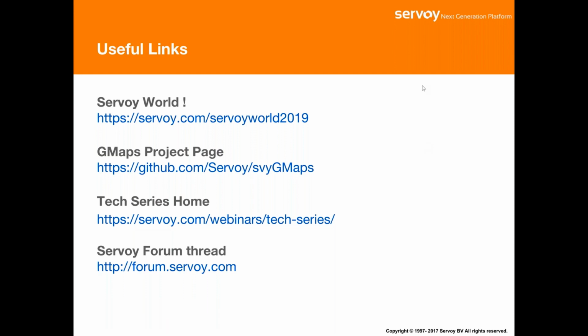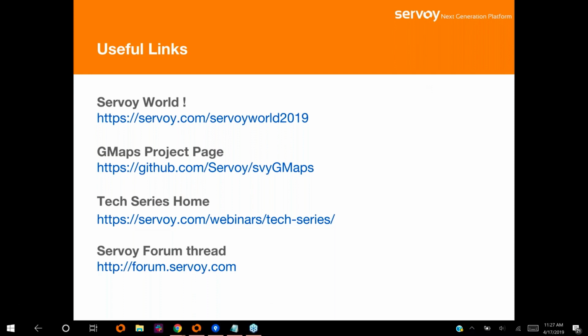There's another question, Sean, coming in. Will this also work with Servoy 8.3? Yeah, this should be compatible with Servoy 8.3. The example I showed uses the 2019 Q1 build, but the component itself doesn't have any dependencies on the latest version of Servoy. However, the example project that I did does some things from Servoy 8.4 and up, like CSS positioning. So the example is compatible with the latest Servoy, but the component itself should go back a few versions.